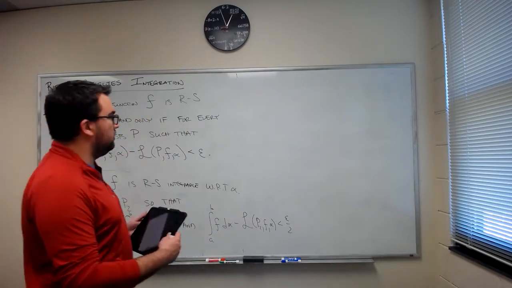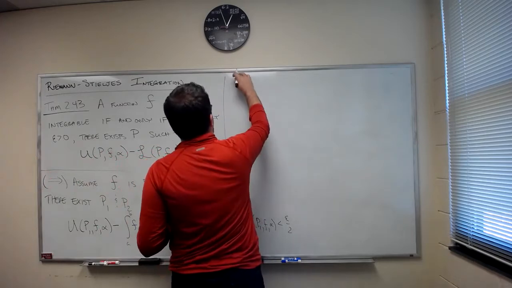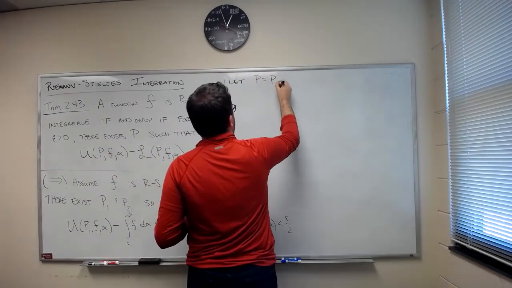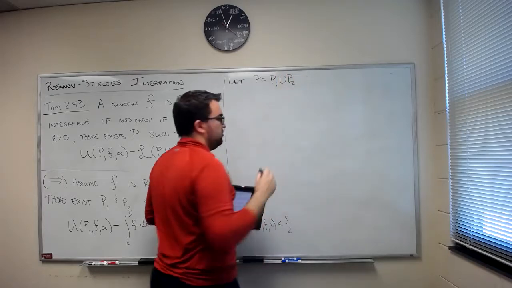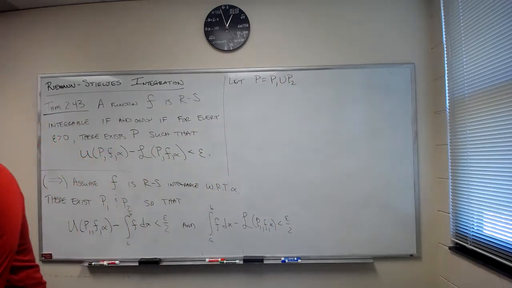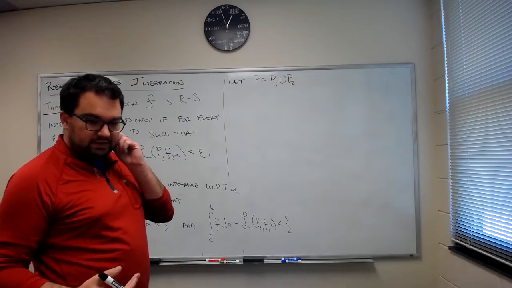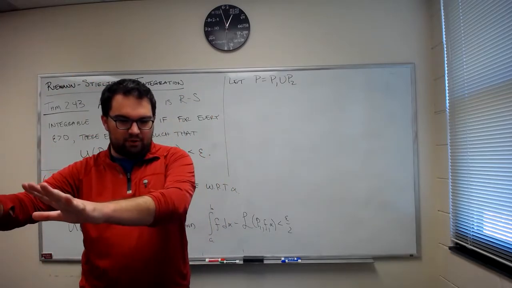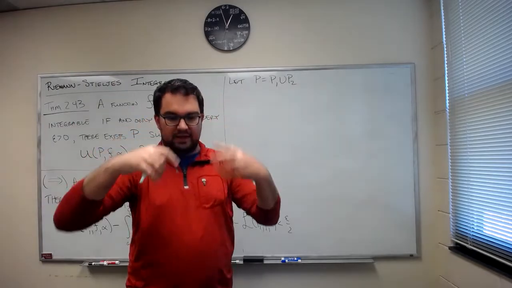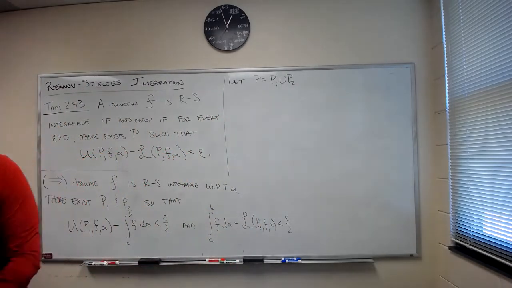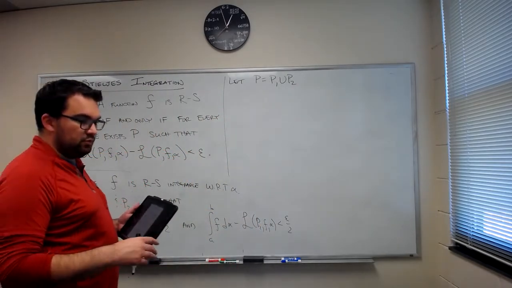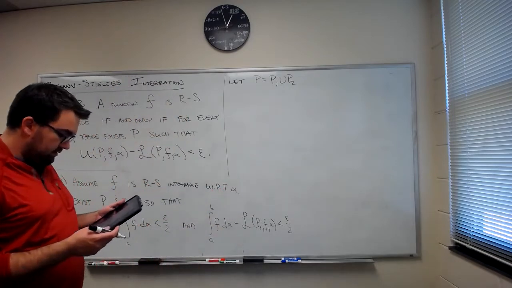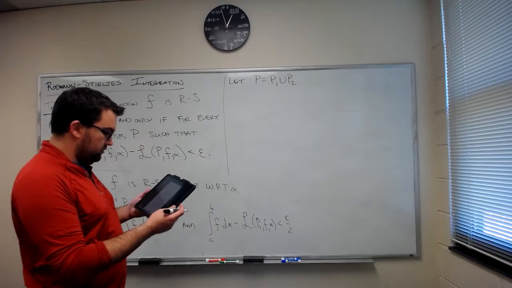Okay, so I'm going to let P be the union of P1 and P2, or often we'll refer to this as the common refinement, right? Because these were two different partitions, and then what I'm saying is use all the parts from P1 and the parts from P2 and combine them together to make one big partition. Okay, and since it's a refinement, we know from the last homework that anytime I take a refinement, I get a nice ordering on these things.